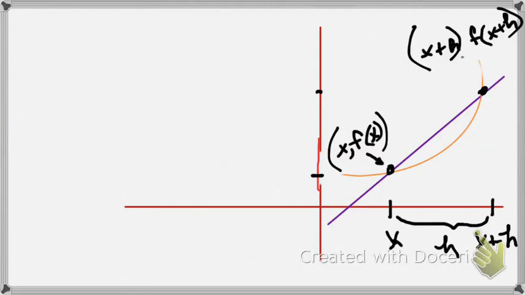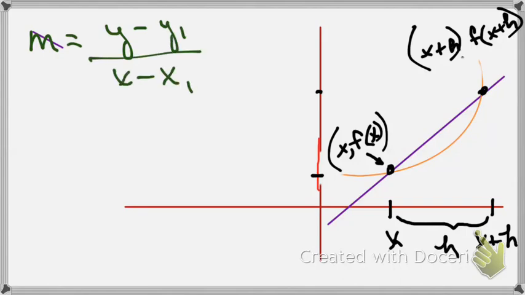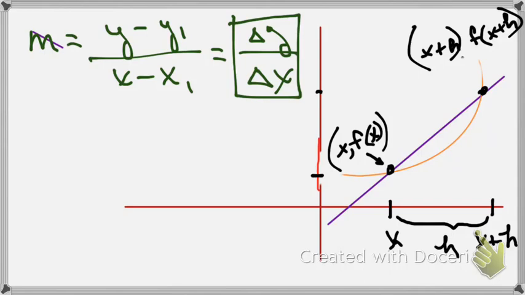So what we have is y2 minus y1 over x2 minus x1. Okay, so slope is, let me get a pen here, slope is y minus y over x minus x. And there was another way that we were using to express that using a Greek letter. Remember? Yeah, change in y over the change in x. All right. So, my question then is, is there a way using this graph up there that I can write the change in y over the change in x using the x and the x plus h values on that graph over there?